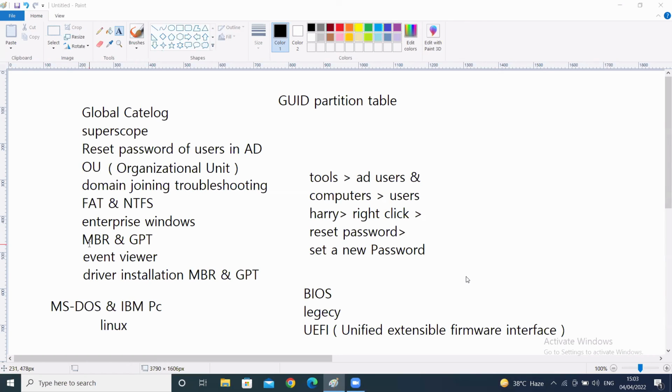For example, your BIOS supports UEFI, the latest BIOS version, but you are installing a Windows operating system where you booted your pen drive with MBR. MBR will never support UEFI. Getting my point? That's why you are getting an installation failed.